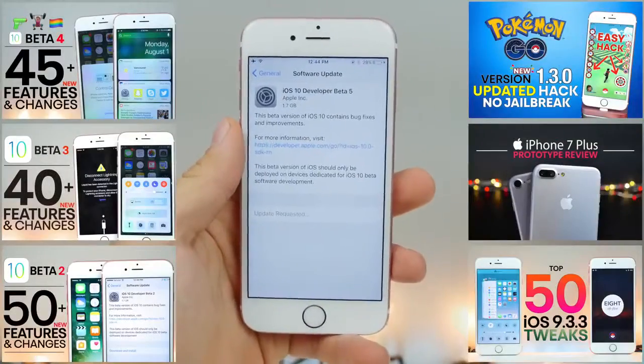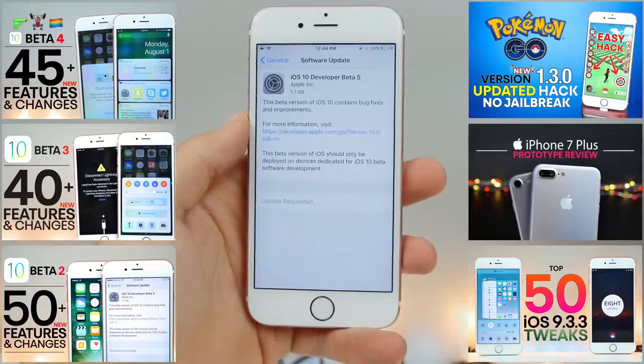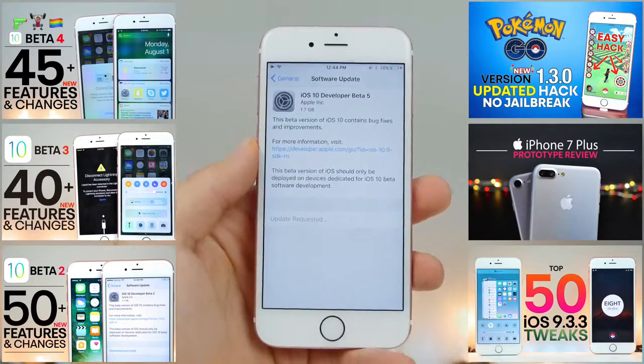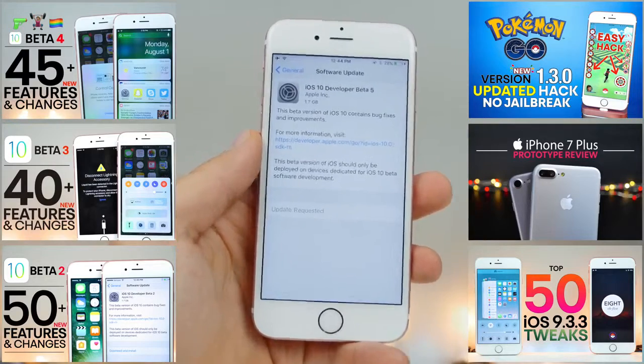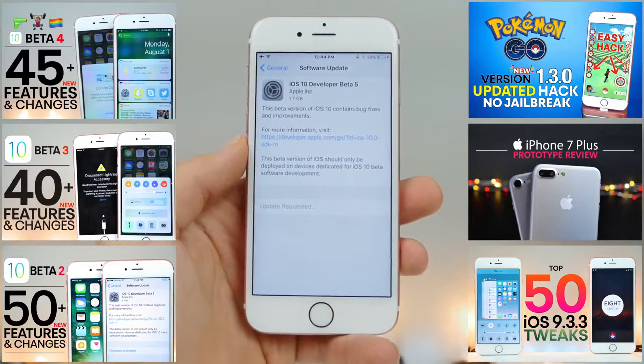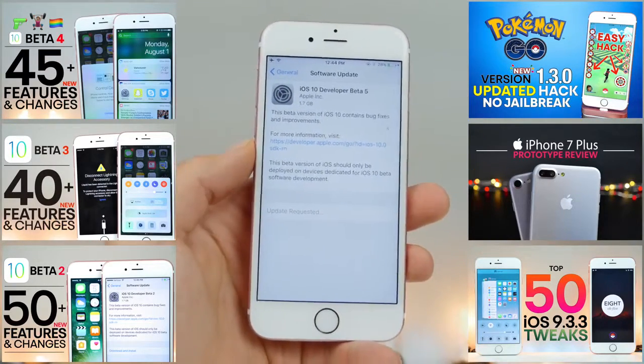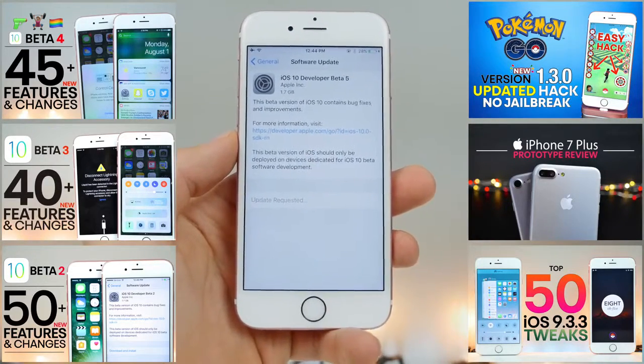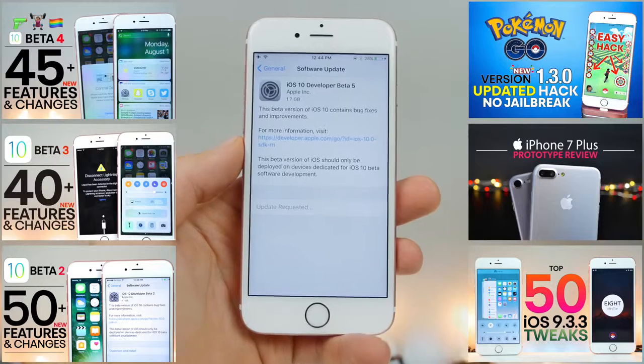So yeah guys, there it is, iOS 10 beta 5, the smallest of every single update now, but Apple is starting to slow down here with features. Instead, they're just refining it and getting it ready to roll. So we should be seeing a public beta here very soon. I'm sure there will be 1 or 2 more betas, which I'll try to cover, but yeah guys, there it is, 20 plus new features in this latest beta 5.